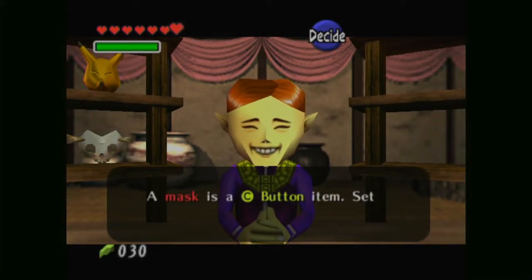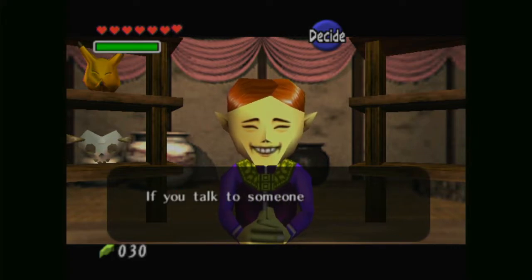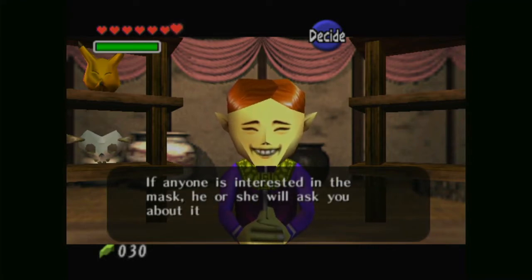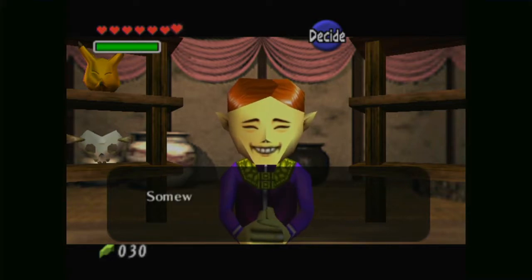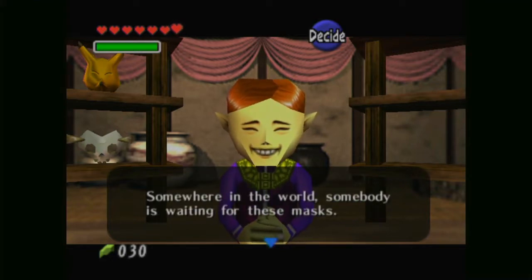A mask is a C button item. Set it to C and press C to wear it. If you talk to someone with a mask on, you might get a reaction. If anyone is interested in the mask, he or she will ask you about it. Someone may want the mask. Somewhere in the world, somebody is waiting for these masks.